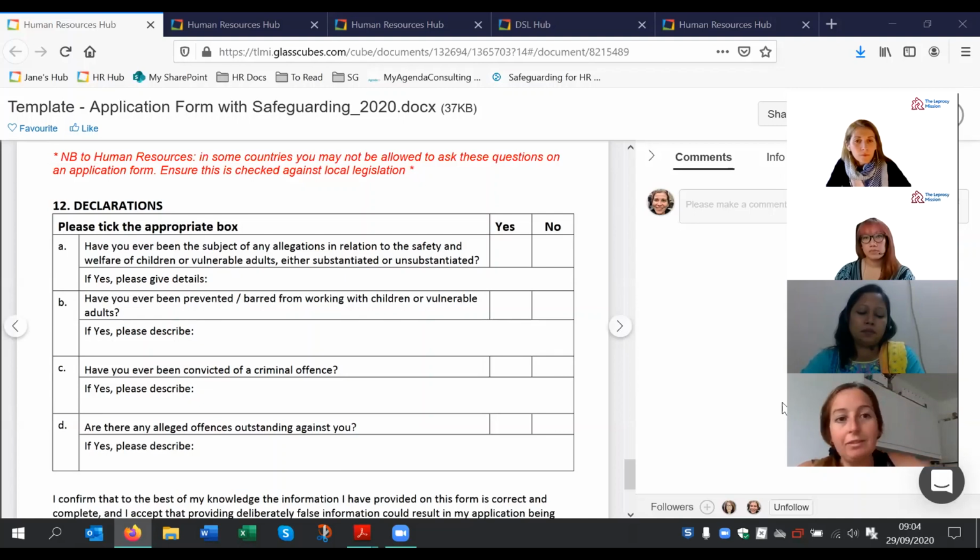So if someone committed a crime when they were 20 years of age, went to jail for it and paid for it, the law protects them from having to disclose that in the future. So in our case in the UK, we would respect the law and not ask for those convictions.